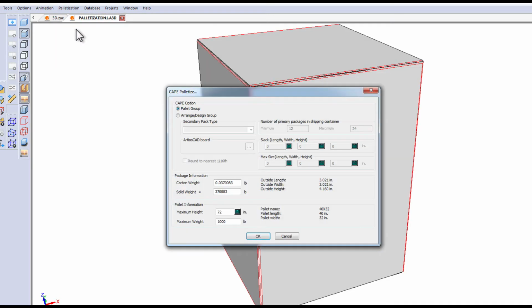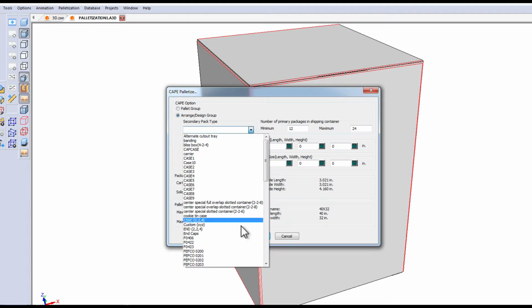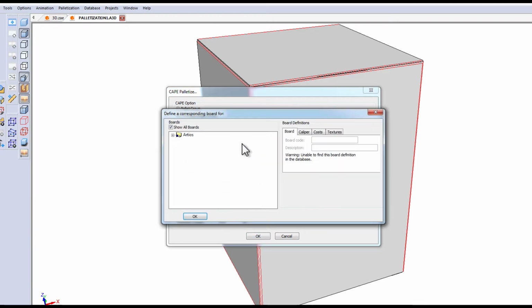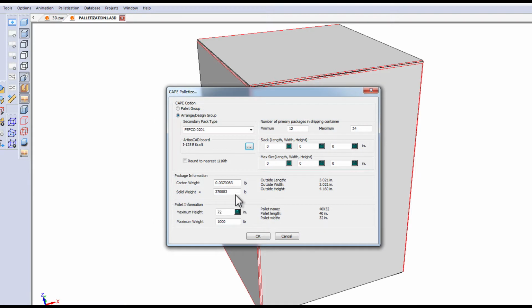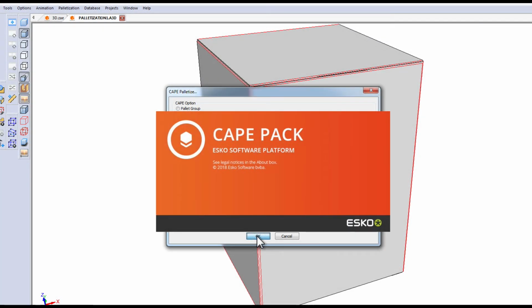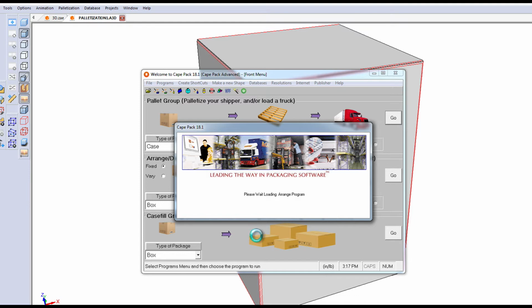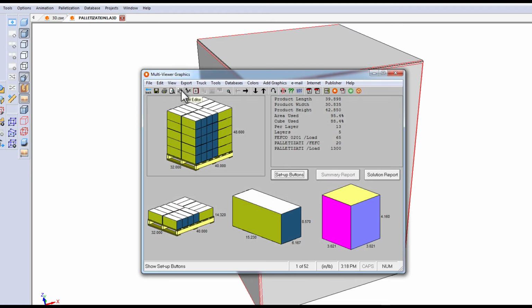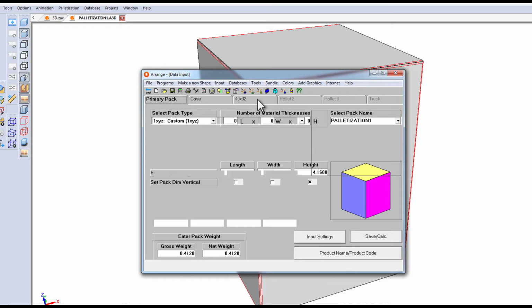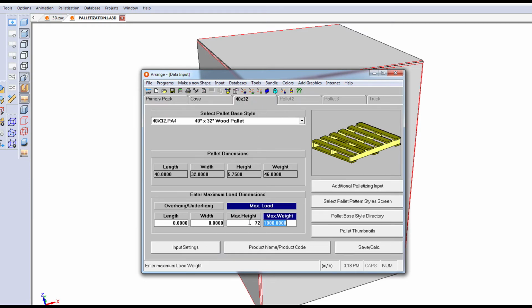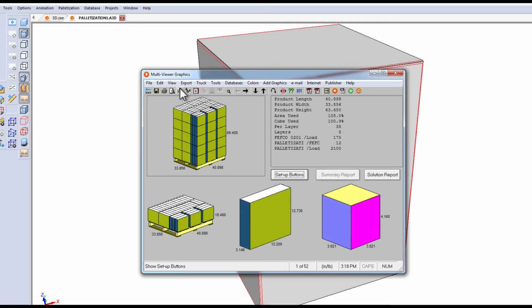Last but not least, let's switch over to the structural designer, who is now responsible to create a palette design for this package. Based on a number of parameters, such as number of primary packages, carton weight, solid weight, height of pallet, the structural designer can now start experimenting in order to create the most optimal pallet load for this package.